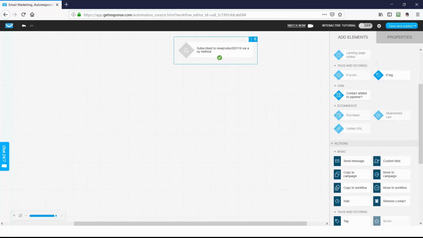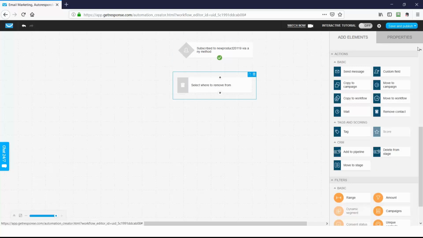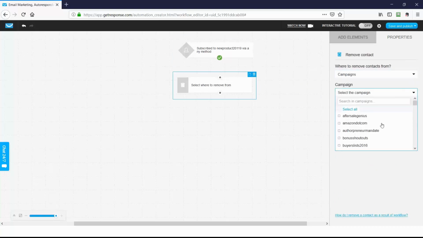So what I'm going to do now is I'm now going to say remove the contact. So in this automation, I'm going to place this automation flow here. I'm going to now select the properties. I'm going to say now remove this person from a specific campaign.